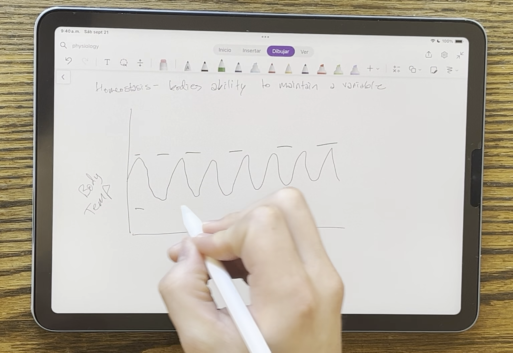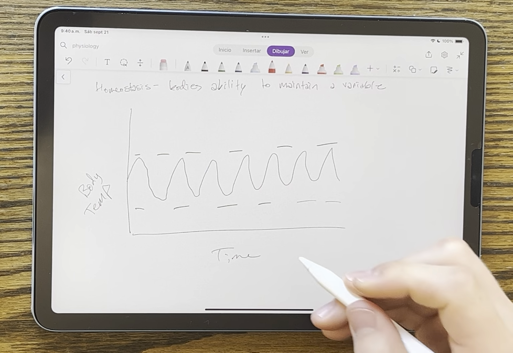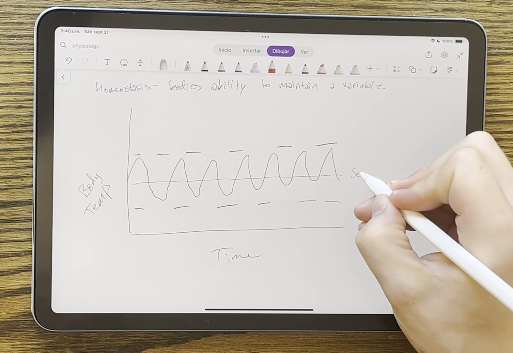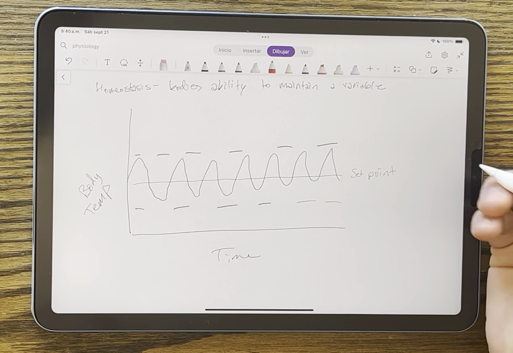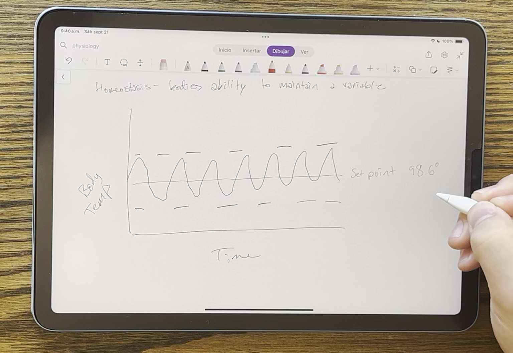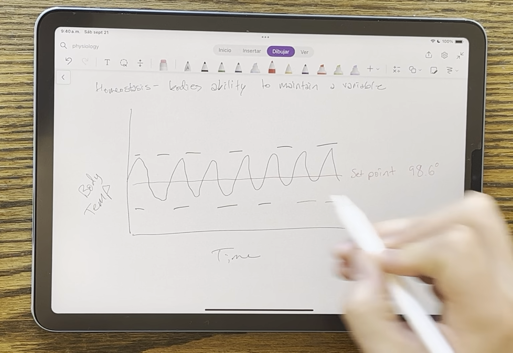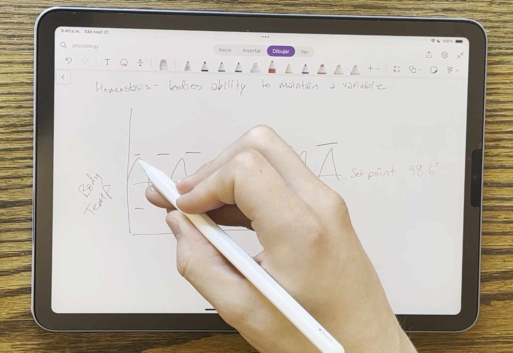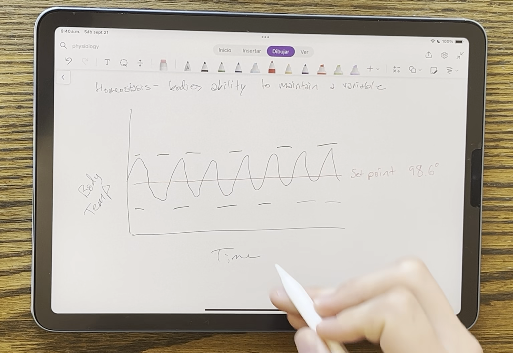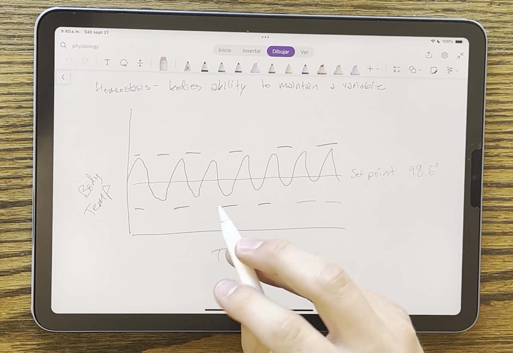But what happens is we get this range of what is expected to see in any individual, or specific to each individual. The body is trying to maintain a certain set point. Most people think it's about 98.6, and it varies a little bit. Typically it's a little lower, but just to use it for an example, 98.6 is the set point. As we get too warm, our body naturally cools us down. As we get too cold, our body naturally warms us up. And so this is the idea of homeostasis and how it works.